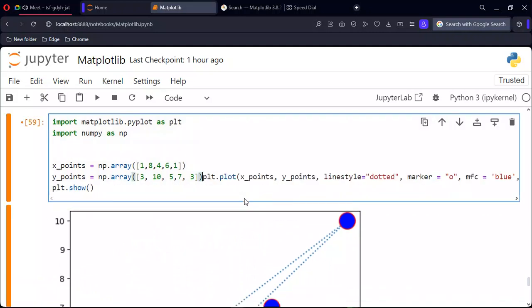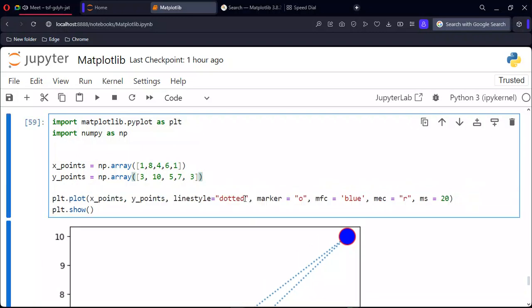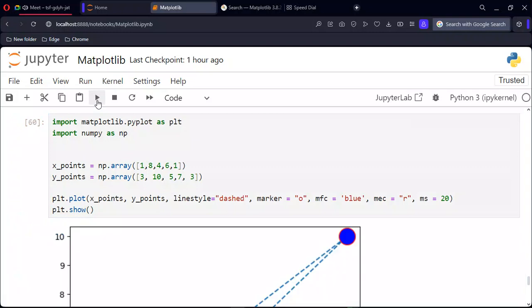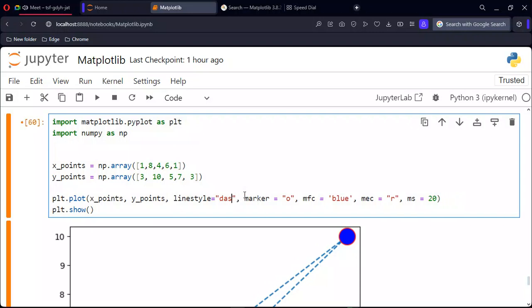Something like dashed. Yeah, like that. So basically, guys, you know how you can define each parameter independently, right?